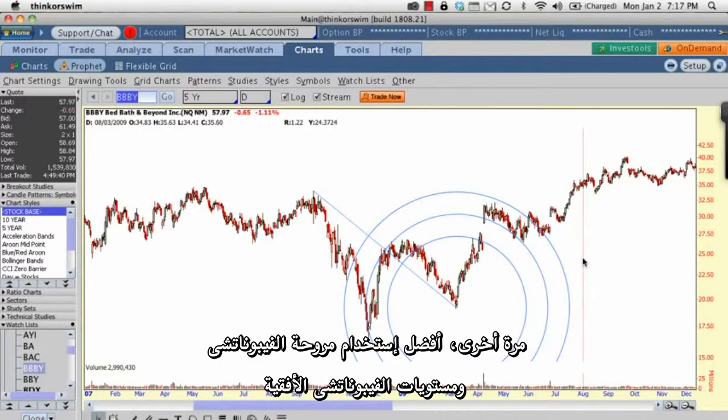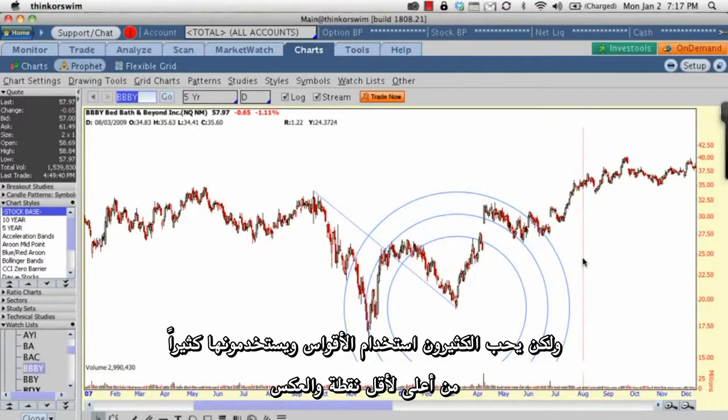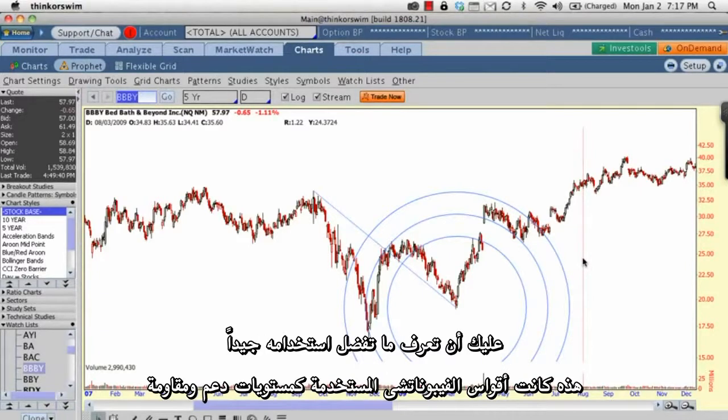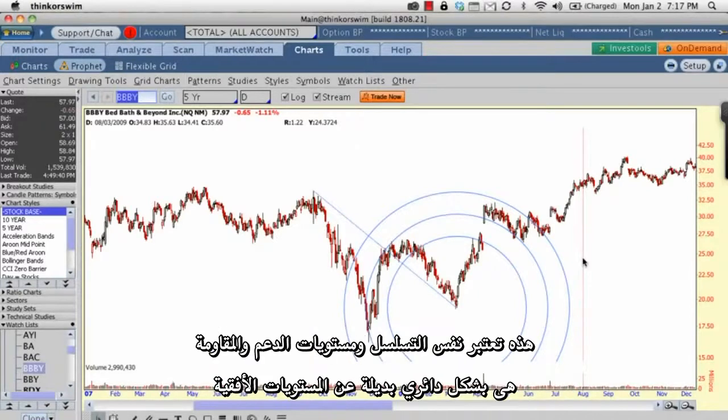Again, I tend to prefer Fibonacci fans and Fibonacci retracement levels over the Fibonacci arcs, but some people really like them. They're widely used on the indexes, drawing them from major multi-year highs to major multi-year lows and vice versa. So you just have to find something that works best for you. But these are the Fibonacci arcs. Again, they work just like retracement levels as far as their sequence. Their support and resistance is just an oval or a circular figure instead of a horizontal line.